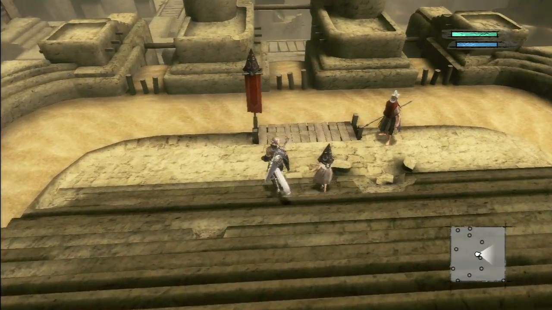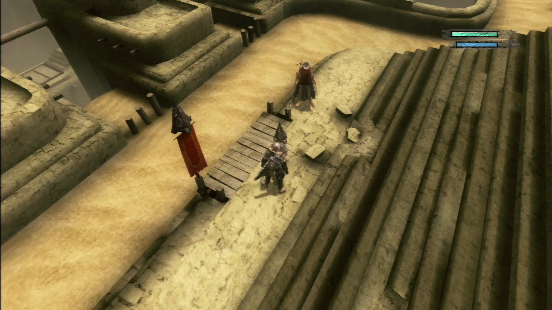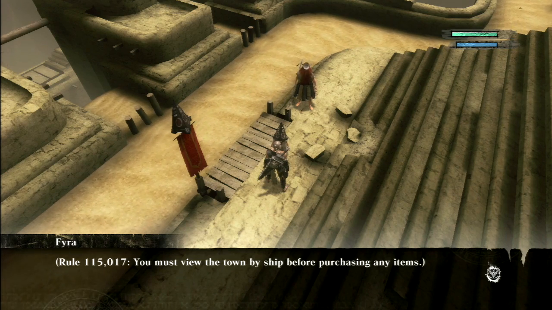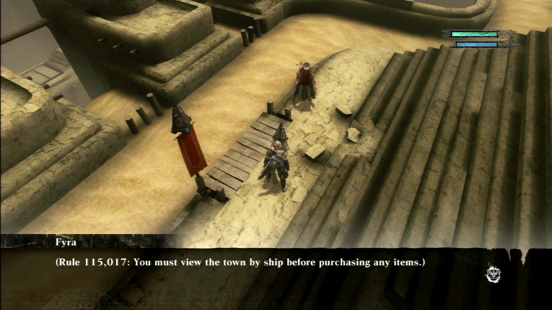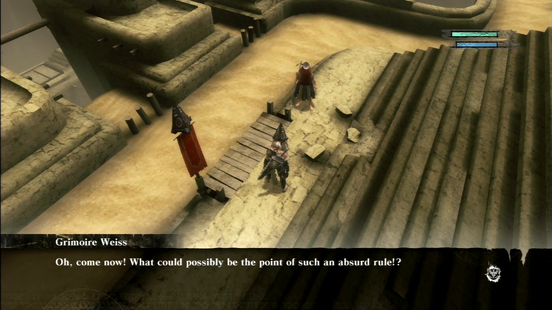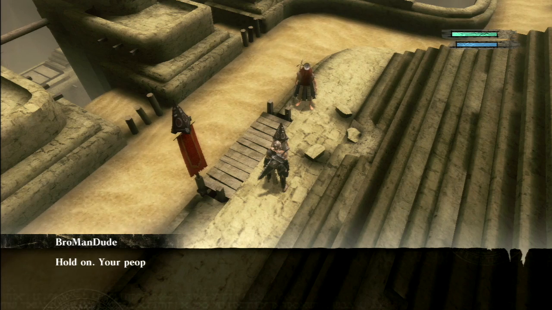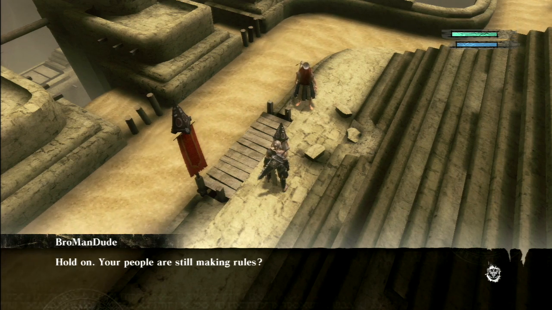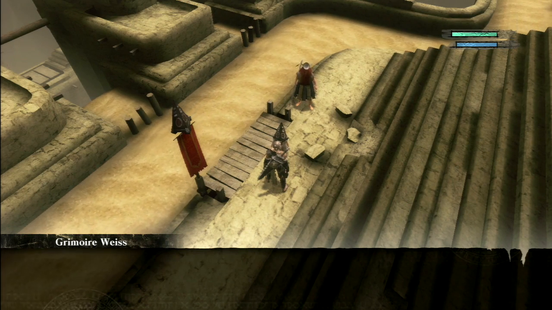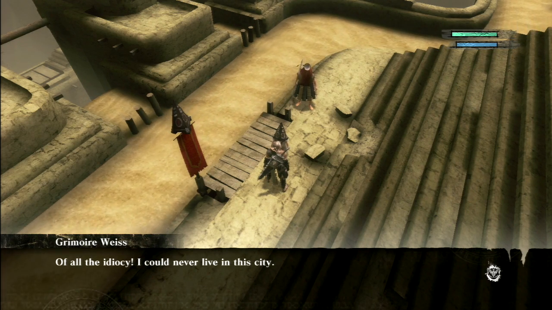Yeah. Sadly, this isn't skippable, but I don't really think we'd want to skip it, because there's some cheeky dialogue that happens, I'm pretty sure. Sandskiff Dock. 115,017. You must view the town by ship before purchasing any items. Oh, come now. What could possibly be the point of such an absurd rule? Hold on. Your people are still making rules? 124,046. Of all the idiocy, I could never live in this city. Better hope she doesn't understand you, book.